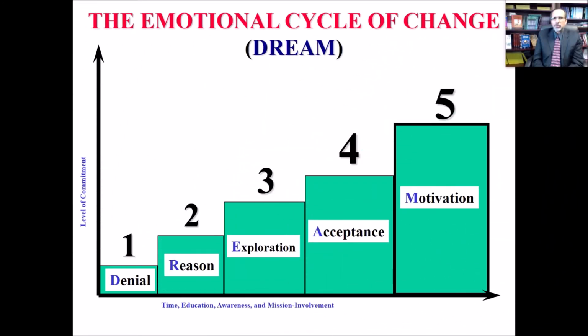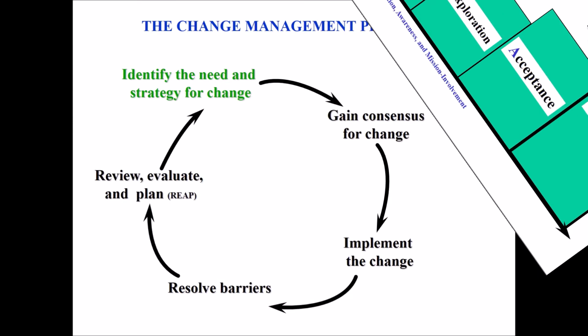Over time, you want to increase people's commitment. So the more time, the more education, the more awareness, the more training that you provide, the more likely that they will be involved in this new change or the mission and values of the organization. So you can get from the first stage of denial to the fifth stage a lot faster if you engage people at the beginning and make them part of the change management process at the outset.